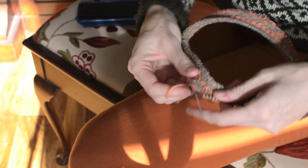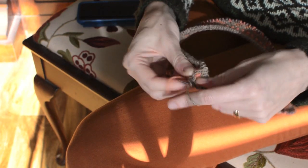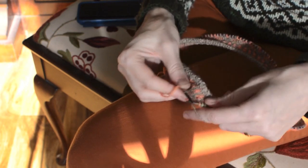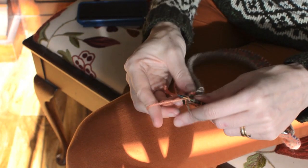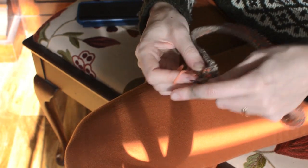Have some work to do on maintaining tension properly on this yarn, but generally I'm fairly pleased with this, and I think I'm going to stick with trying to improve this, but yeah, see how it goes.